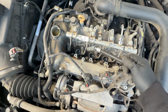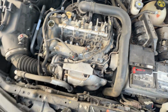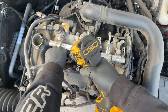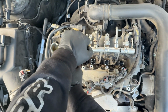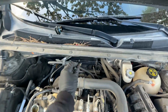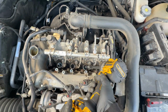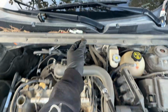Okay, so those are 14 millimeters. Right here I have a spark plug socket, and I'll go ahead and remove them. Please don't come at me in the comments for removing them with the impact, because removing them is fine, but putting them on with an impact is messed up. So, cool. First one. Second one. Third one. And the fourth one. Cool.